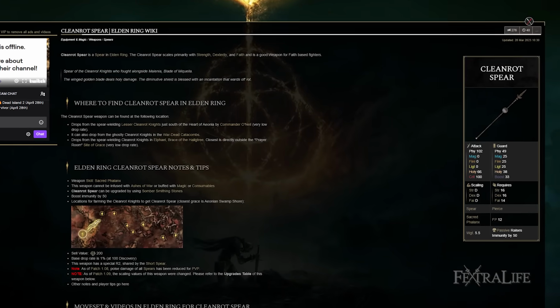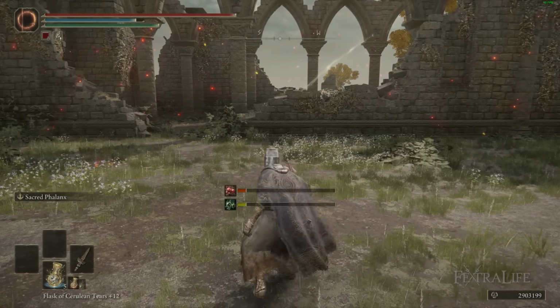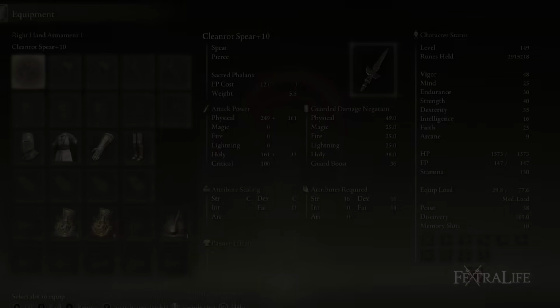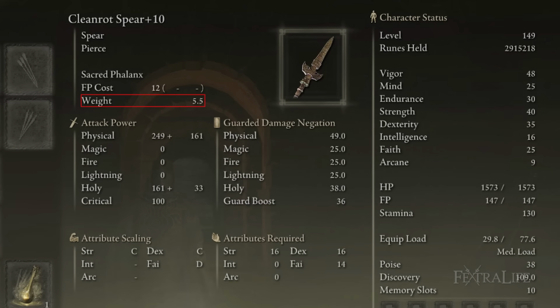Next we have the Cleanrot Spear. The Cleanrot Spear shares an R2 attack with a short spear that thrusts twice rapidly and deals physical and holy damage. It has an average weight for a spear in Elden Ring, weighing 5.5, and requires some points in Strength, Dexterity, and Faith in order to wield.